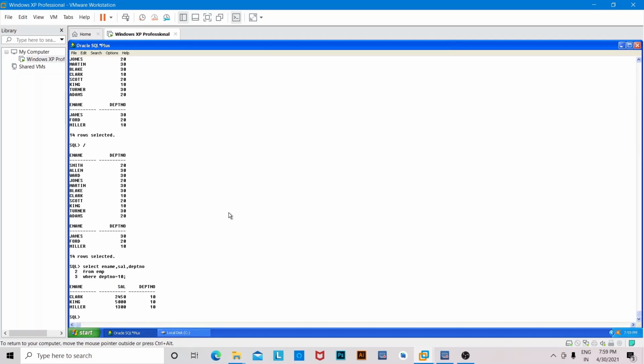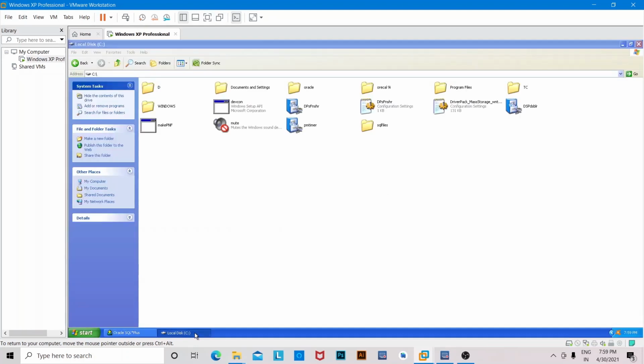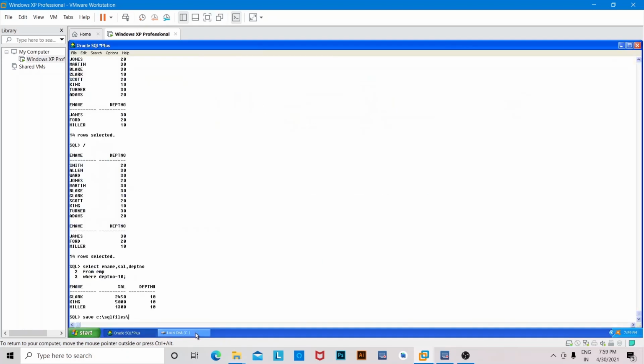So if I want to save this query for my future reference, I can use the save command. Save, then give a space. Then you have to specify the path, /SQL files, then slash, give a name to the file, try, and the most important thing is we have to give the extension .sql.